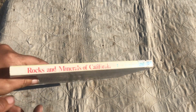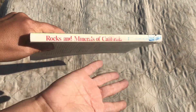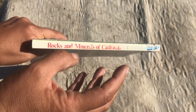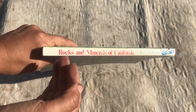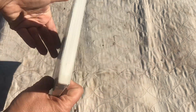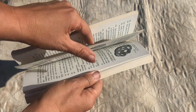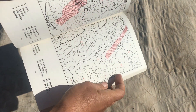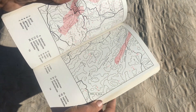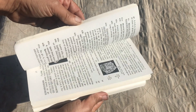You might also want to get a local text that is specific to the region you'll be in. You can get some that are specific to a state or a region — that would be a nice field guide or information book. This one is actually a bit outdated, so I'm not going to necessarily recommend this one specifically, although it is a fun old text to read, and it has specific localities where you can find these minerals.